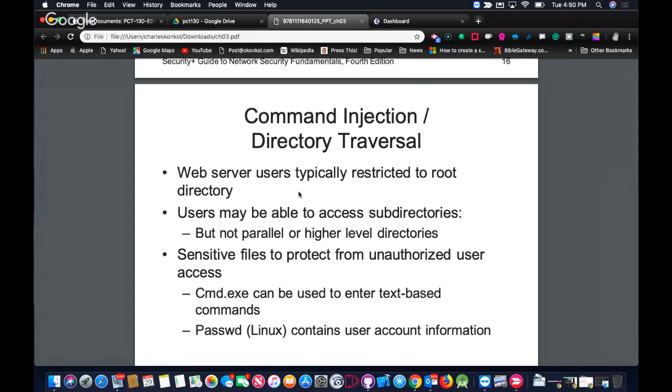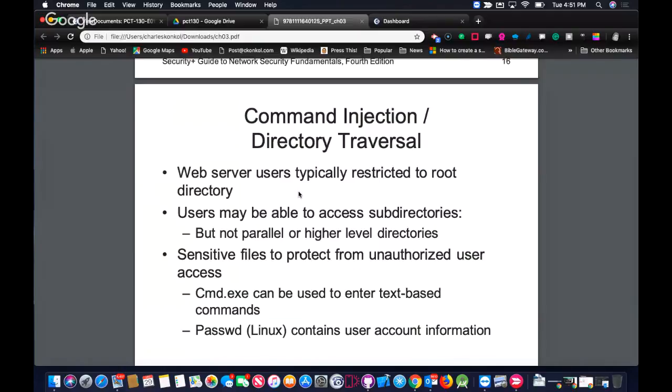Command injection and directory traversal. This is basically where hackers go in and try to circumvent a server that's typically restricted for only root users or admin users. Users may be able to access subfolders, but not the parent folder maybe.